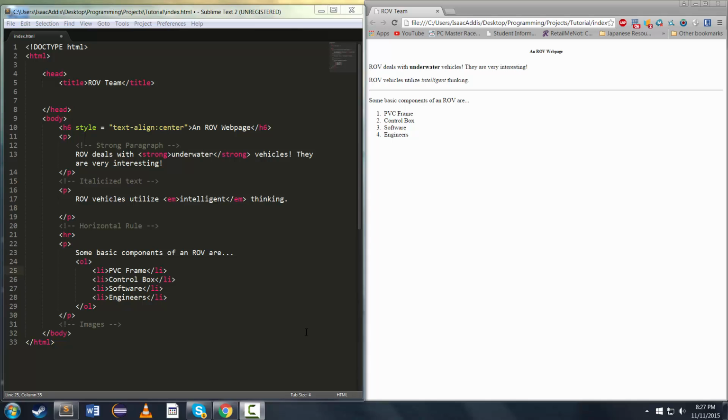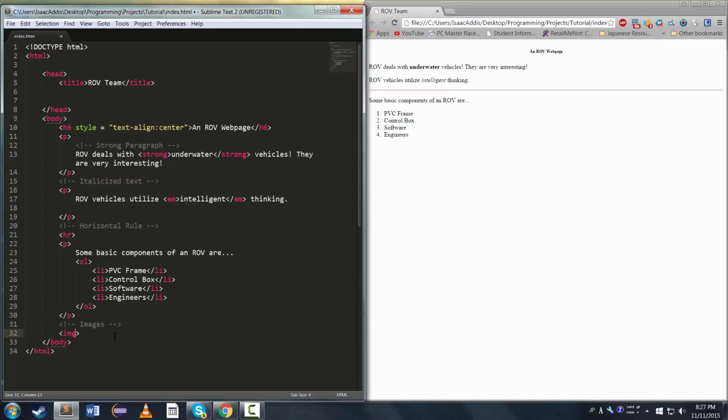The first thing I'm going to talk about are images, and images we can use, of course, to display some type of picture or an image. And the way we do that is with the img tag, which is a self-closing tag, meaning you don't have to make a closing tag for it. So img. However, we have to point to the source of the image so that the computer or the server knows where our file actually is.